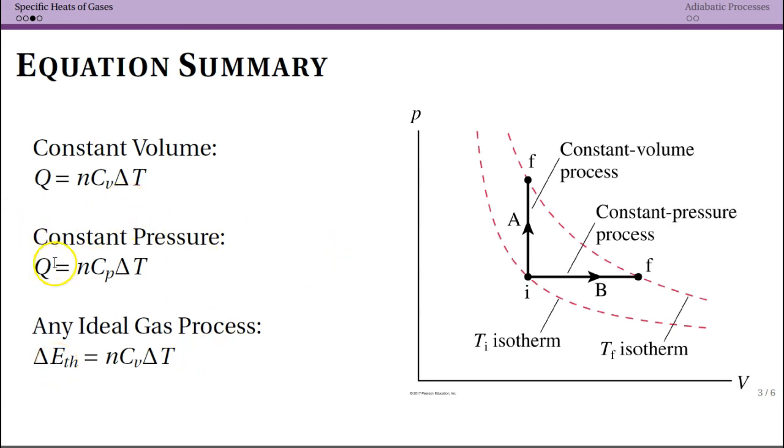You're free to use this equation for constant pressure, but it really is just a simple calculation that's coming from these other things. You could derive this if you know these other two. That would work. But this is really, I think, the main takeaway. For any ideal gas process, the change in thermal energy is going to be equal to the number of moles times the constant volume molar specific heat times delta T. Because again, in a way, this is the quote-unquote pure one.